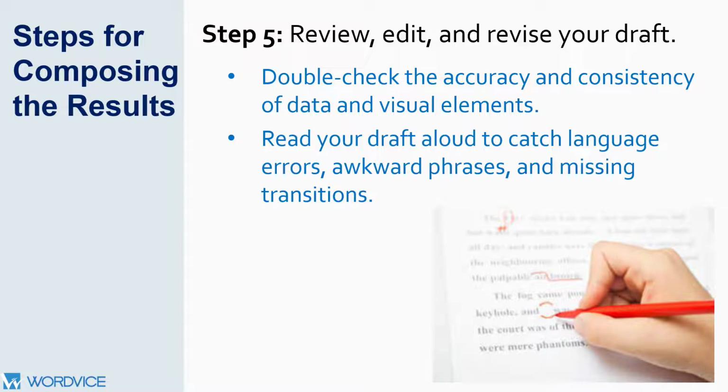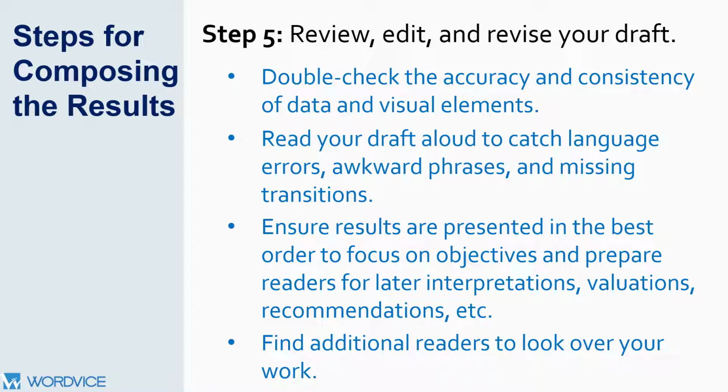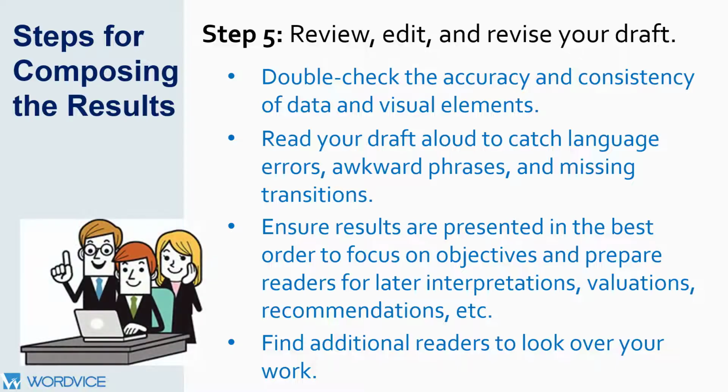Make sure your grammar, spelling, and punctuation are also correct and convey information as effectively as possible. Ensure that your results are presented in the best order to focus on objectives and prepare readers for interpretations, valuations, recommendations, and other discussion elements you want to address. During this process, you should consider seeking additional guidance. Find additional readers to look over your paper and see if it can be improved in any way. Peers, professors, or qualified experts can give you insights that you might overlook on your own.